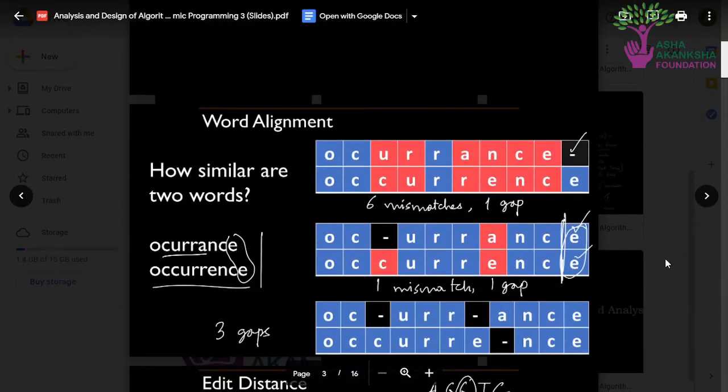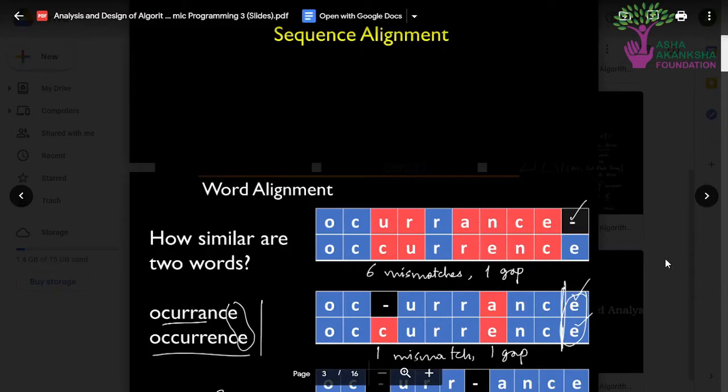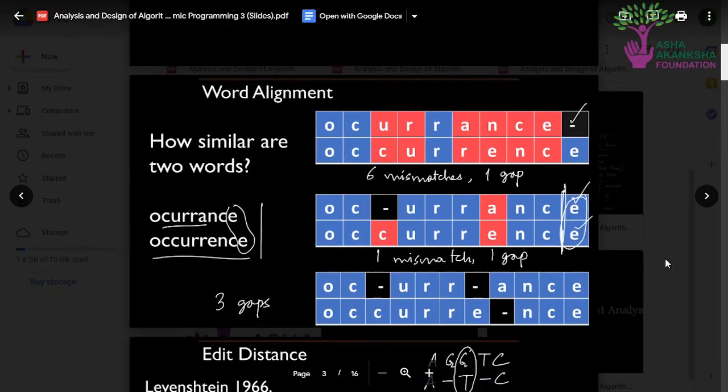First of all, the sequence alignment problem. We are given two sequences. What are sequences? Sequences are any two words, or any two collections of characters, in which you can at least determine whether two characters are equal or not. That is, A is equal to B, or star is equal to something. You can determine those things. Now we have to arrange these two words in such a way that equal characters in these words get aligned with each other. That is, equal characters come besides each other, one equal character above the other, in this way.